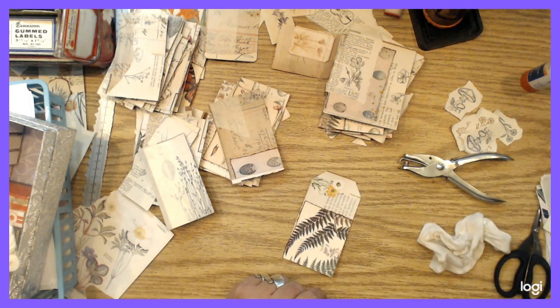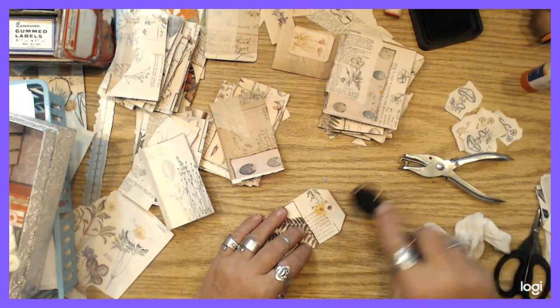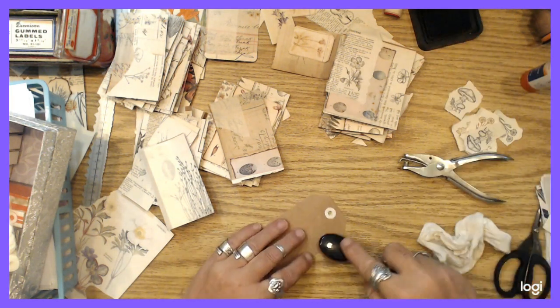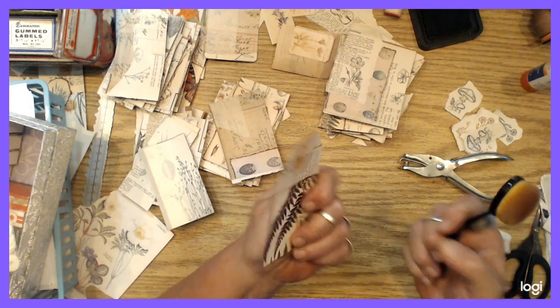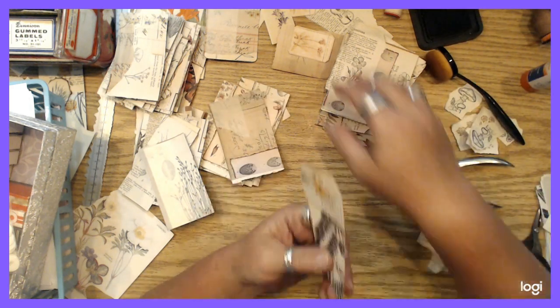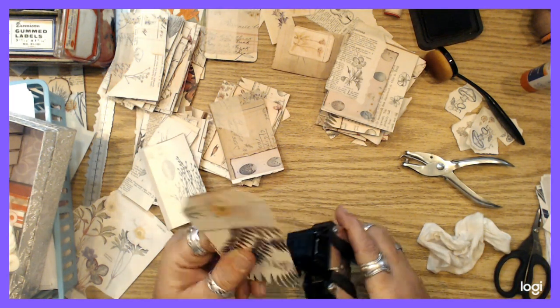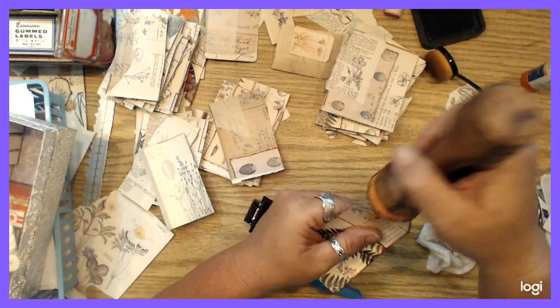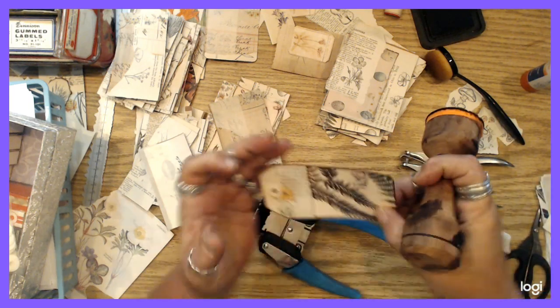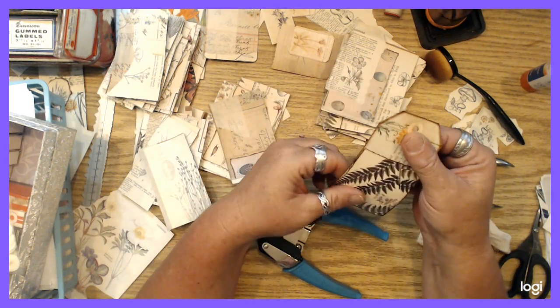And then I usually will come back and just ink them a tiny bit with a little brush, just to give them a little bit of an aged look, right? I will be inking the edges of all of these tags, and I can't help it, but I always stitch around the edges too. I just feel like they're not done unless they have some stitching.